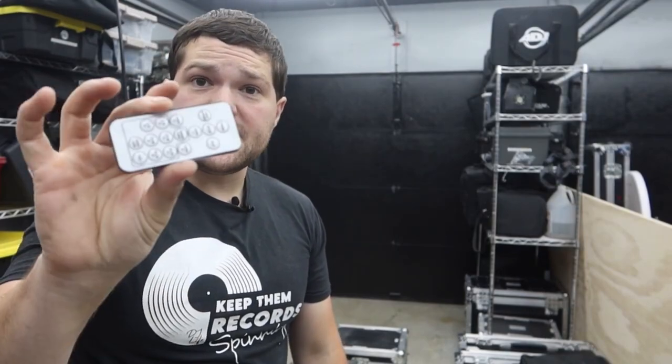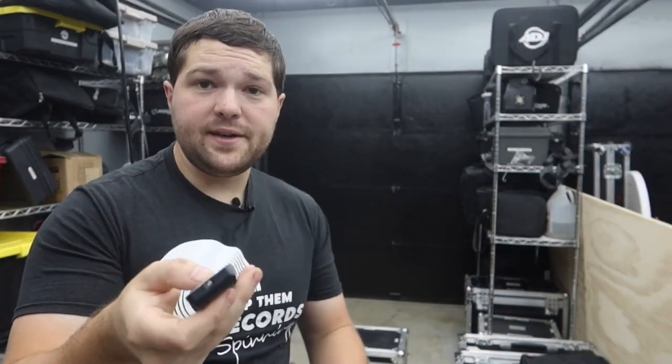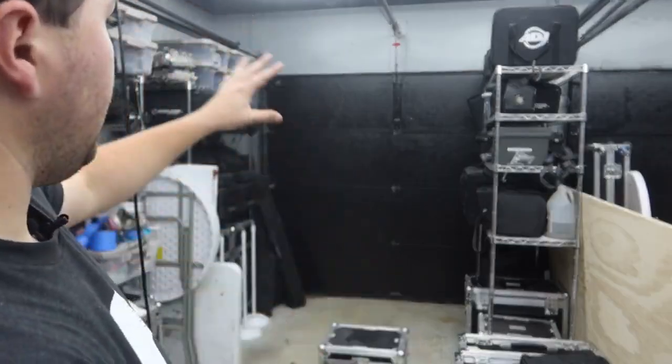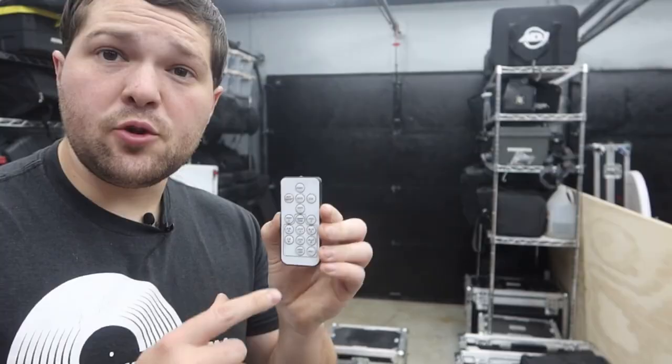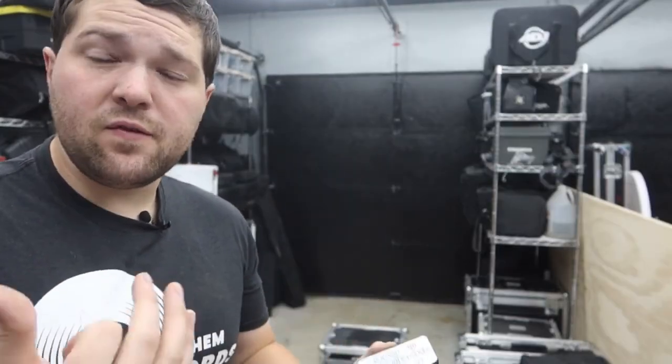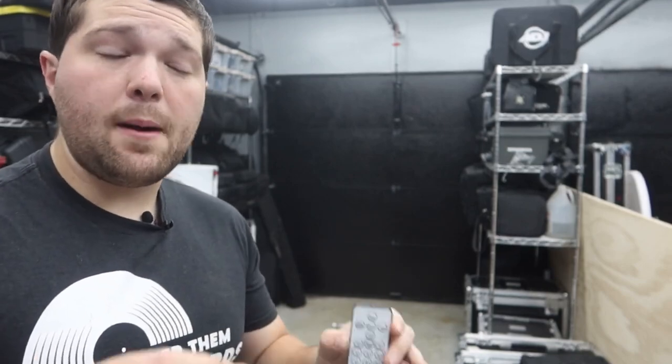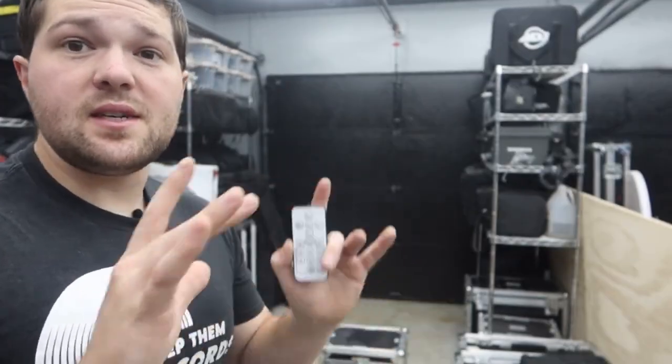That's how simple the remote is to use. Note: this is an RF remote, not IR, so you don't have to point it. I'll mention I'm breathing in some dust right now — this thing puts off quite a bit of dust in a small space, so in a small garage like this I wouldn't recommend it unless demonstrating. The last thing on the remote is the CLE button — that's the clear functionality to clear out the powder. I'll talk about proper cleaning and maintenance per the manufacturer's directions in a moment.